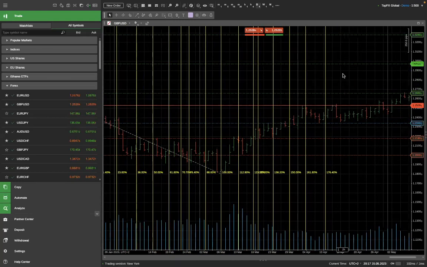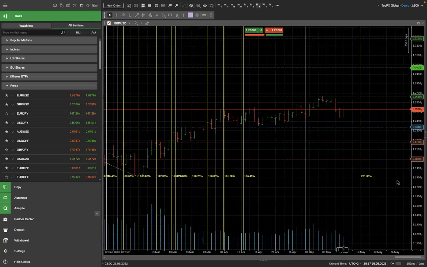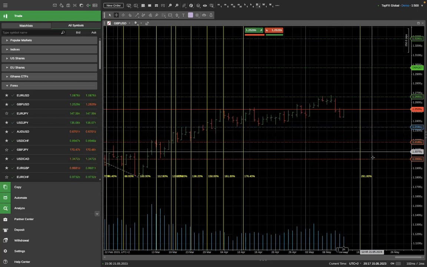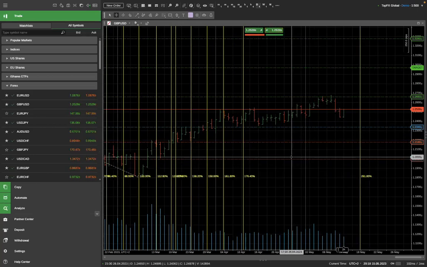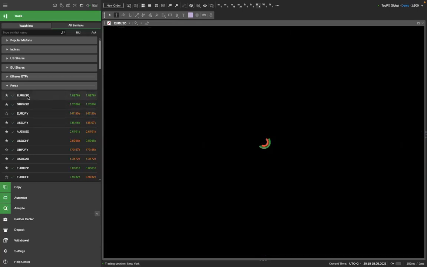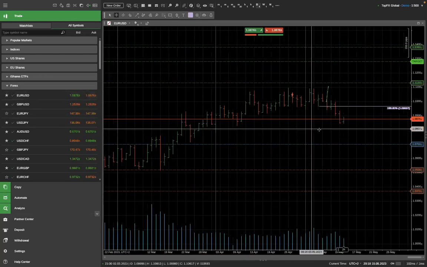Let me just swipe later. 175 didn't work, and anything else, and then we have 261. So that's something very interesting. 261, a very important Fibonacci relationship number. 18th of May 2023. Potential what? High, low, or reversal. We will see on the British pound. So let's switch to the euro dollar and see whether we can find something useful here.